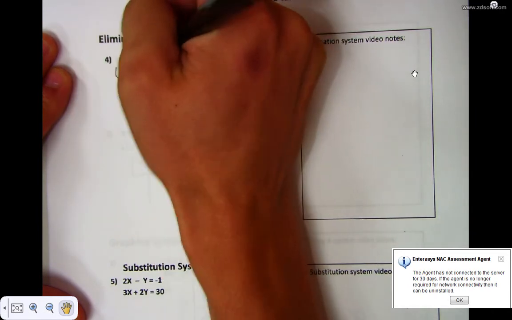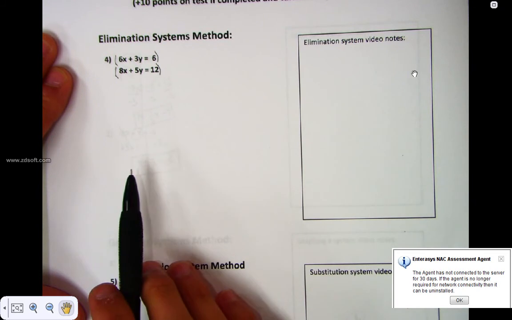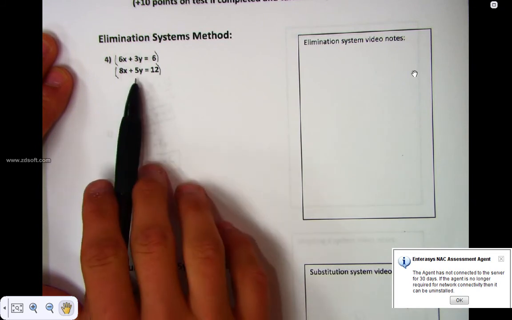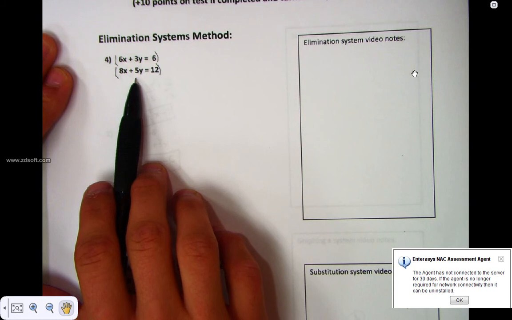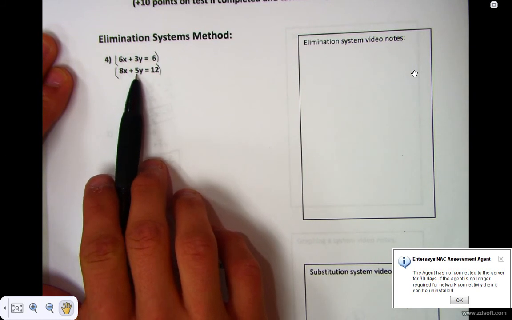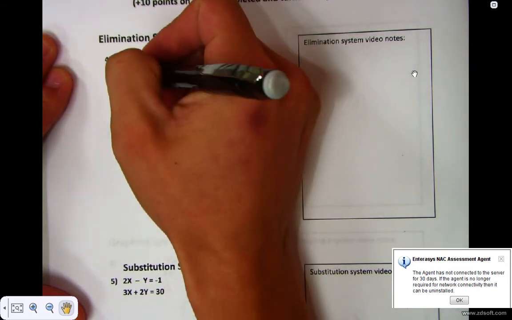So I put parentheses around the whole thing, multiply it by something so that either the x's or the y's are going to cancel. Now I want to get rid of the y's because they have smaller numbers in front. And we're going to use those numbers in front, or they're also called coefficients. We're going to use these coefficients to multiply with, okay? So on the top I'm going to multiply by 5 because that's the coefficient of the y on the bottom, okay? I'm going to multiply by 5.